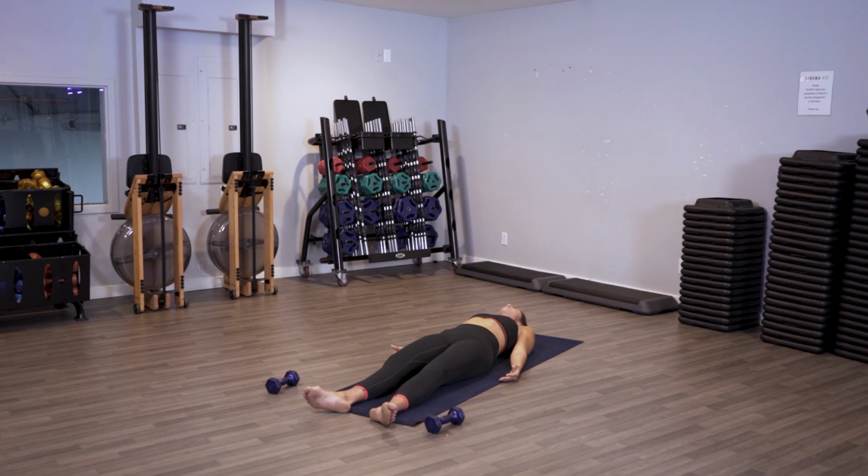As you focus here, make that a little meditation. If you've never meditated before, that's okay. This is a wonderful place to start. Keep it super simple. Just focus on that breath moving in and out of the body.